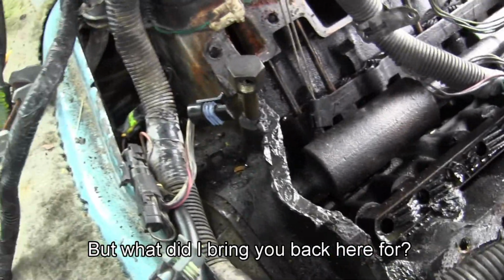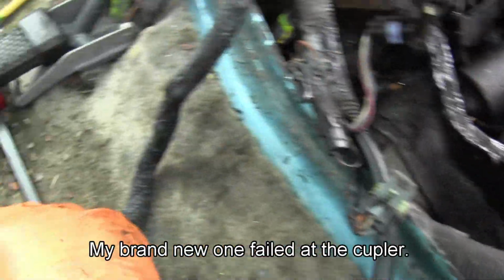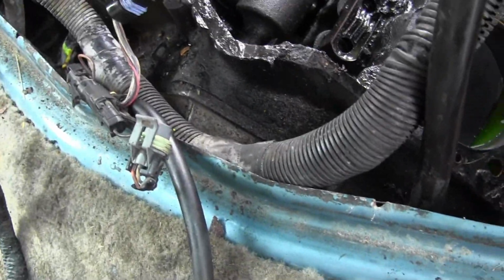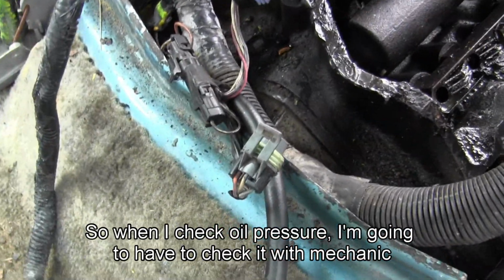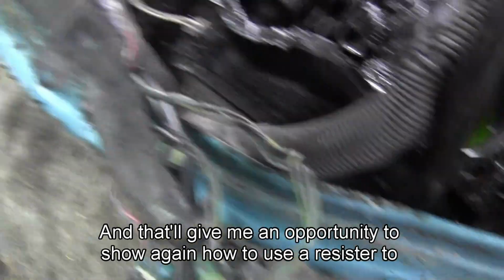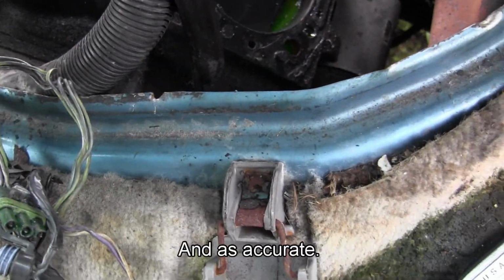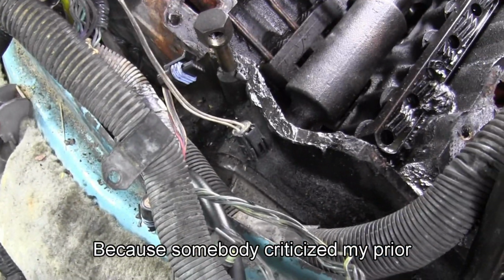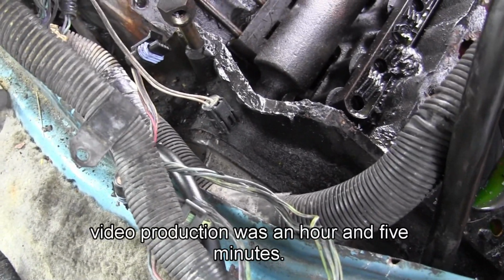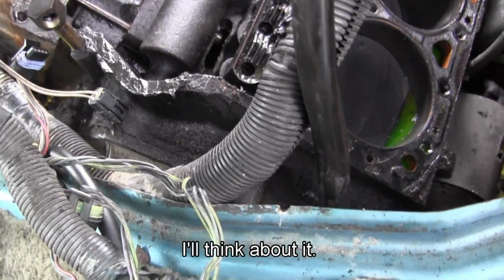But what did I bring you back here for? Oh, my mechanical oil gauge, my brand new one, failed at the coupler. I told you about that in a prior segment. So when I check oil pressure, I'm going to have to check it with electrical. And that'll give me an opportunity to show again how to use a resistor to validate the electrical works and is accurate, because somebody criticized that my prior video production was 1 hour and 5 minutes. It was too long, and I agree with them, so thanks for the feedback. I'll think about it.